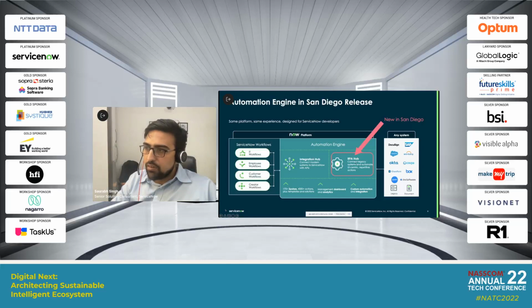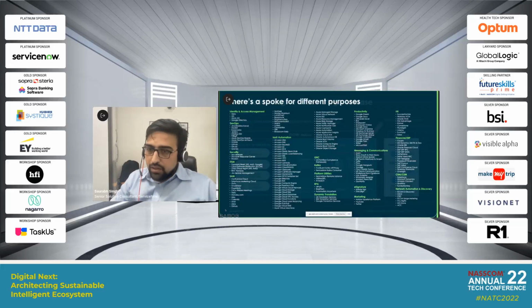And apart from that, we have RPA capabilities as well inbuilt within the platform, which can be used to automate any of the legacy applications which do not have a UI, where APIs and other modern engagement layers are not available. So for those kinds of interfaces, we can very much use the RPA Hub. We can interact with Concur application, in fact.